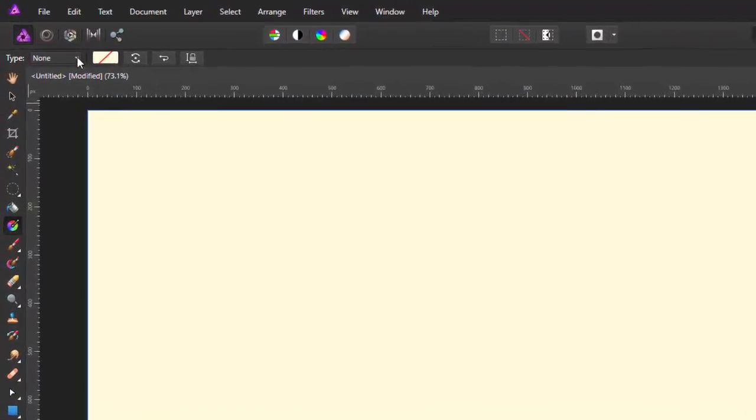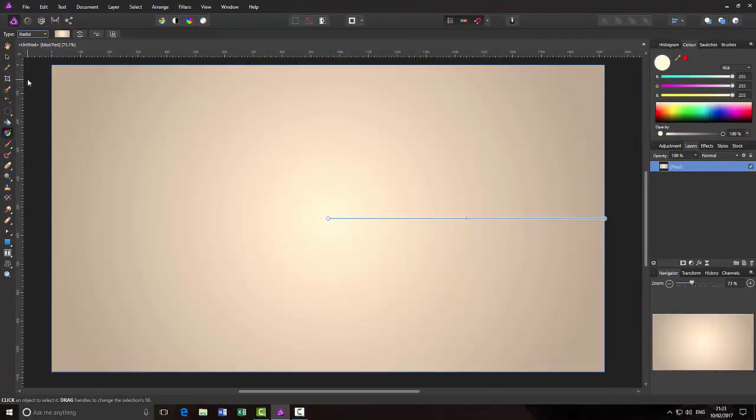At the moment it's set on none, but I'm going to set it on radial, and it should automatically put a line going from the center to the outside edge. And that gradient, I don't know whether these are the default settings or it's just what happened to be the last time I used it. I really can't remember, but either way we're going to change the colors anyway.